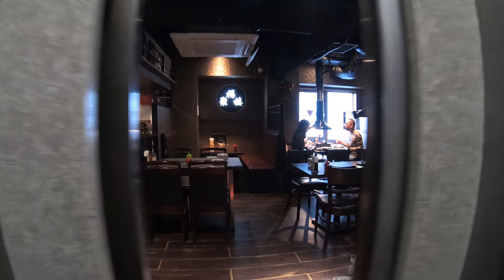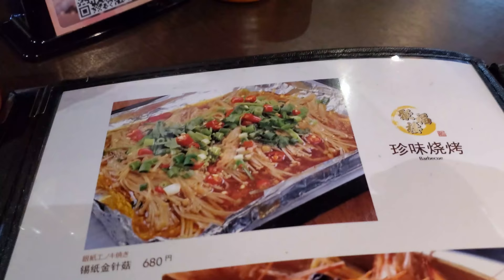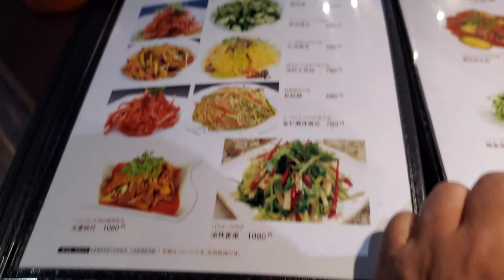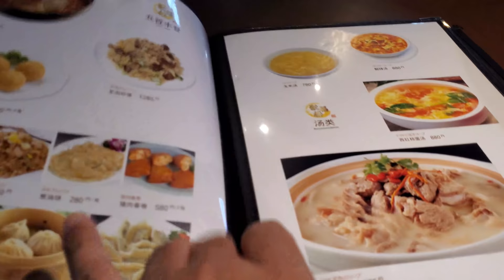It looks so amazing. This is it right here — this big monster mutton leg. This place, you can get seafood. Let's get some dishes too: culture and tea. That looks good. Roasted enoki mushrooms. That eggplant is awesome too — it's inside potatoes. Wow. This looks like my type of place. Soup dumplings? What?